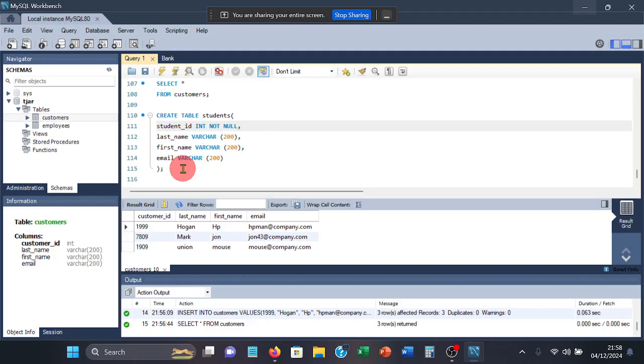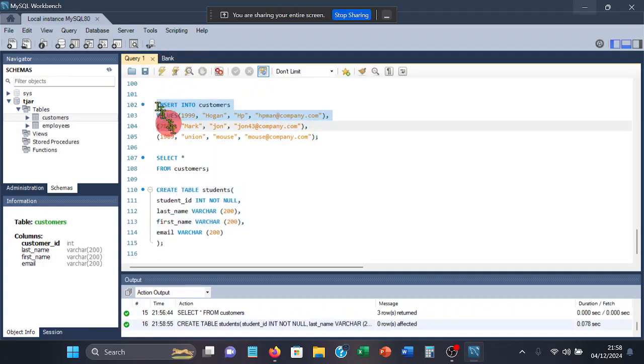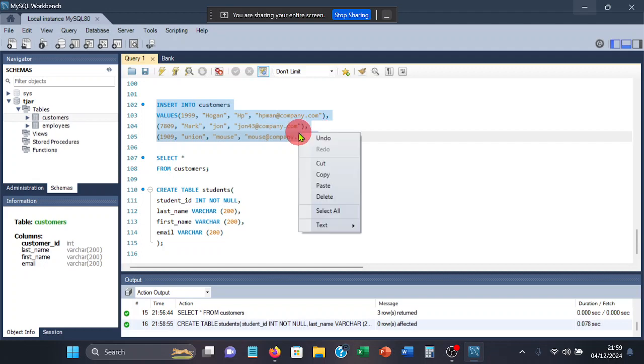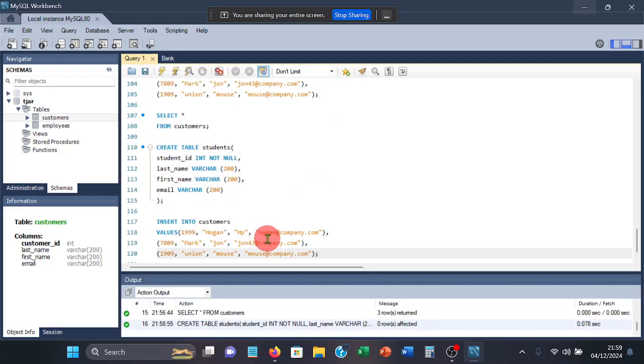So let's quickly create our table. Like I said earlier, you can apply not null to any column of your choice. We have that there. We're going to quickly copy this, paste it, and change this to student.